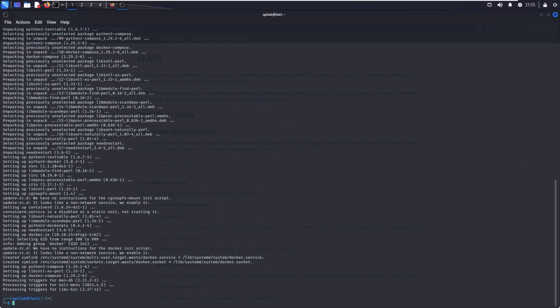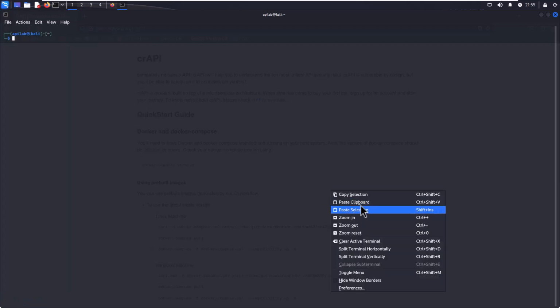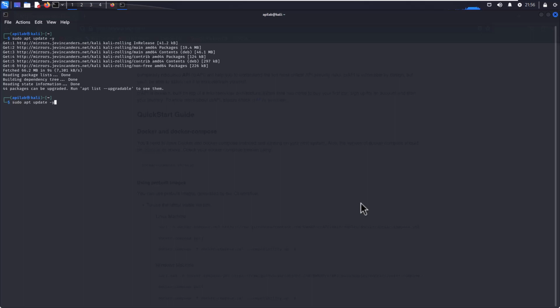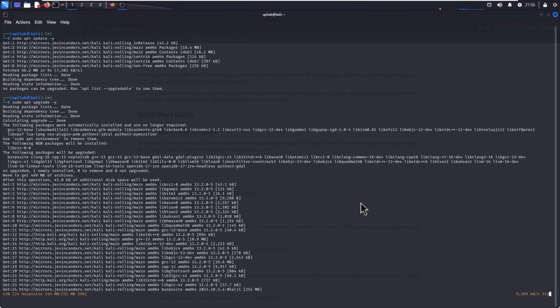Anytime you do run an installation, you want to make sure that there's not any updates or upgrades that need to be applied. So I'm going to run sudo apt update. Okay. And there are some packages that can be upgraded. So I'm going to upgrade those now. In this case, Burp Suite is one of those packages that needs to be updated, and we could see that it is updating it down here.